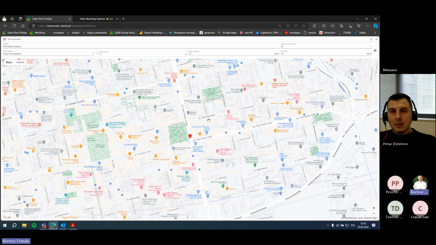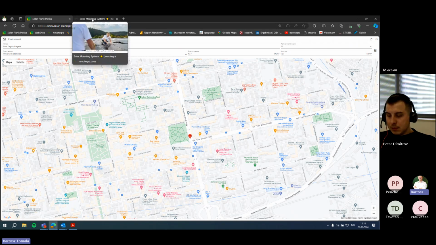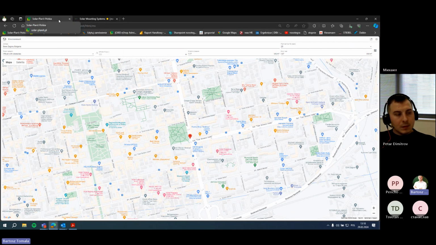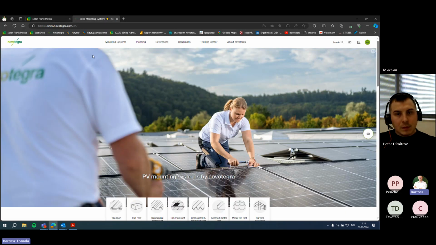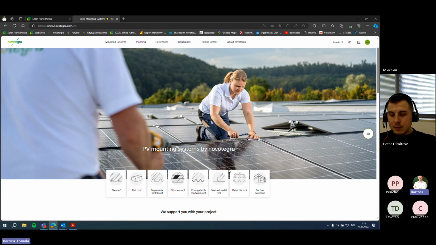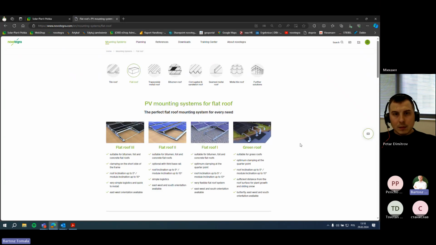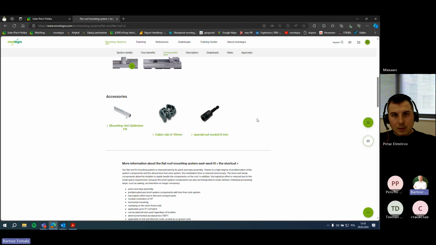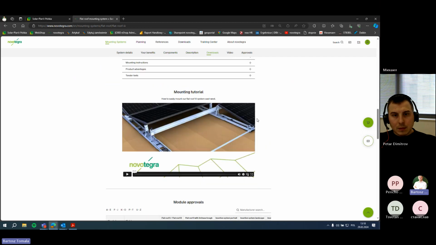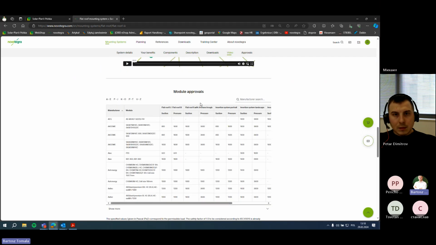But sometimes the manufacturer says that there is no option for short side corner clamping. That could be, unfortunately, but not for us, because if you go to the Novotegra page and you will choose the flat roof constructions, it doesn't matter which flat roof you will choose, because we have the same approval list. And here we have the module approval table.